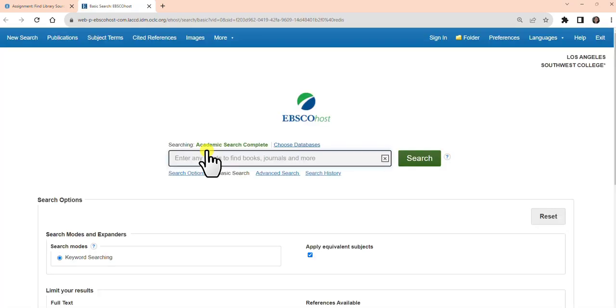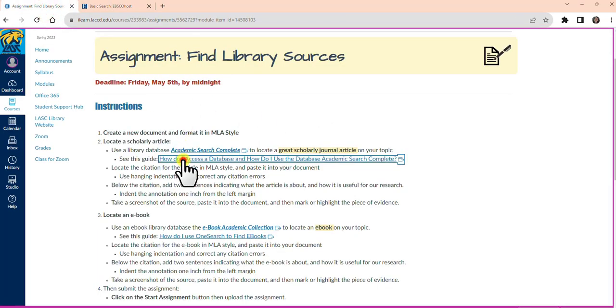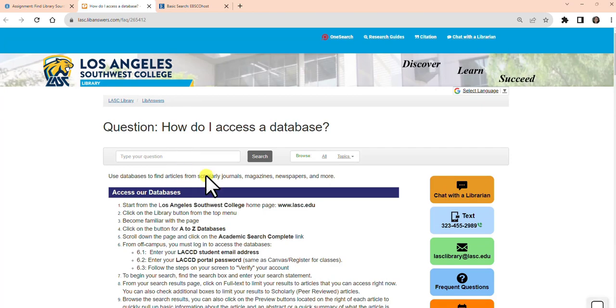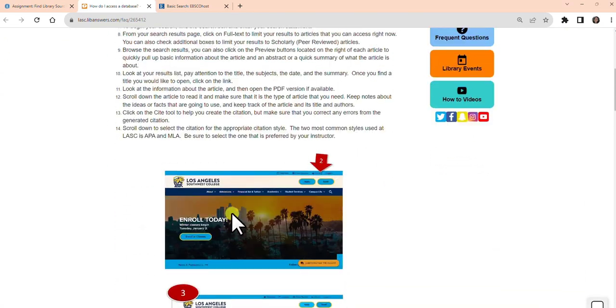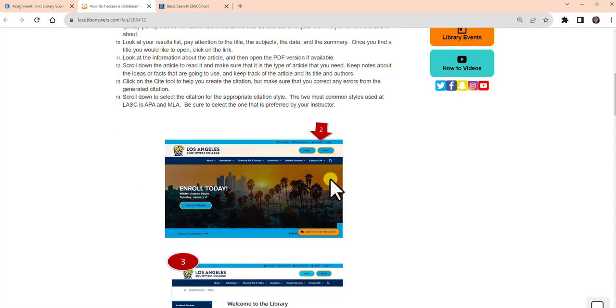So then you will be asked when you click on that link to log in with your student email address. I'm already logged in because I've already logged in before, but I'm going to click right here. And in this page, it just shows you how to navigate to the resource, right? So how to access this resource outside of my course.